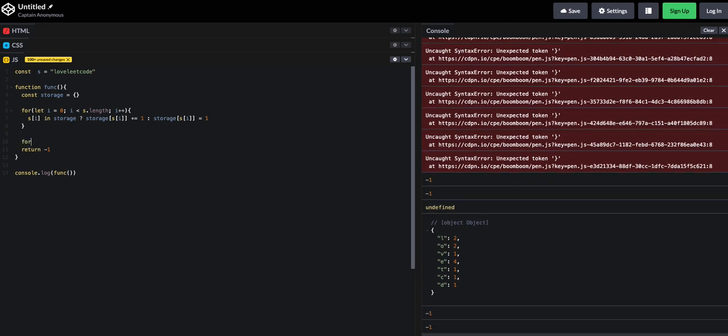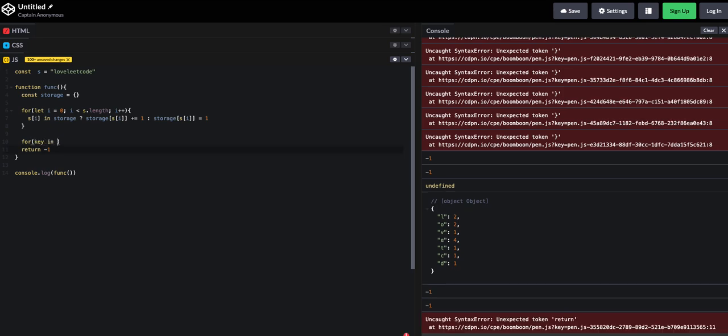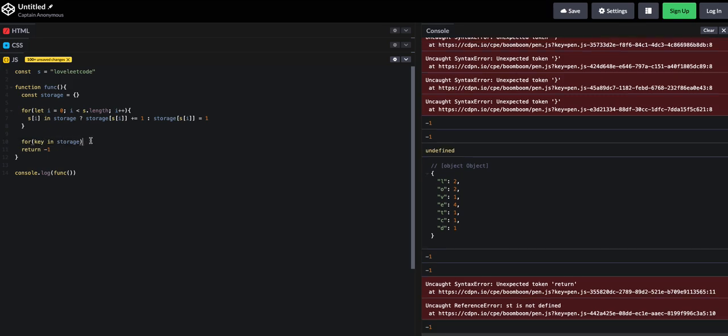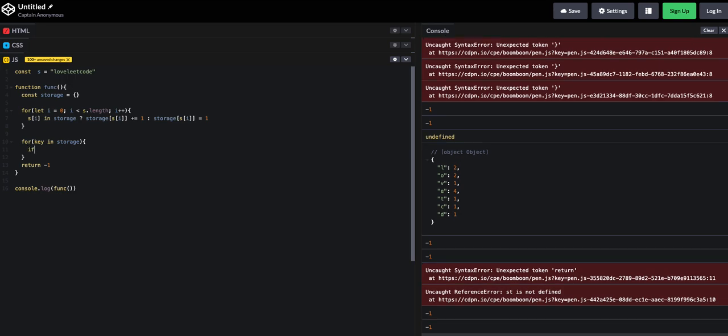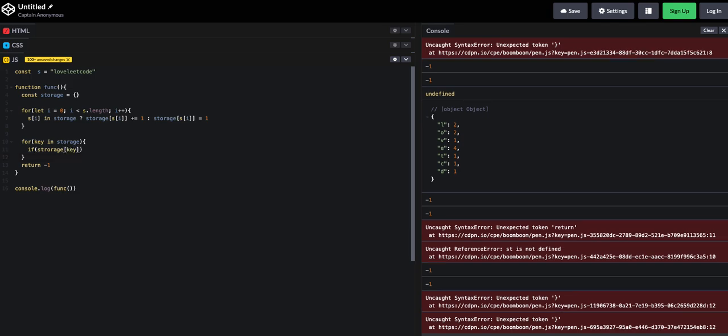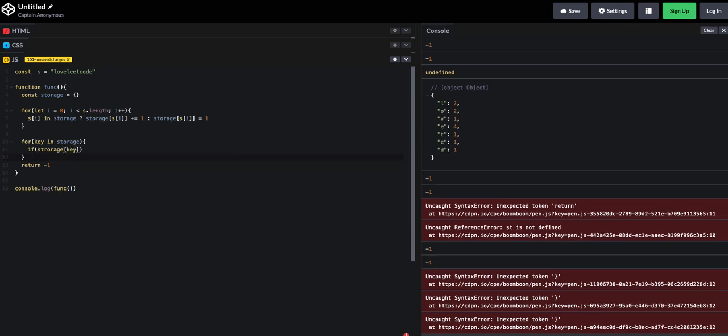So what we need to do here is loop through an object. We need to say key in storage. So now key is going to represent all the keys. Storage is obviously our object. And then we need an if statement that says if storage at key. Did I spell storage wrong? I did.